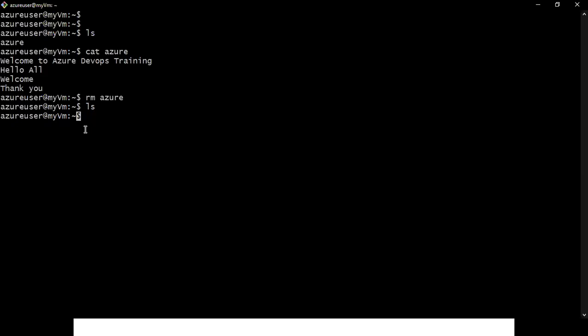And this tilde, this is the default one. You will see it everywhere. In Linux, we say it is for the current directory, but here the concept is different. This is not for the current directory. This is the default for every Linux, you will see it everywhere in Azure.